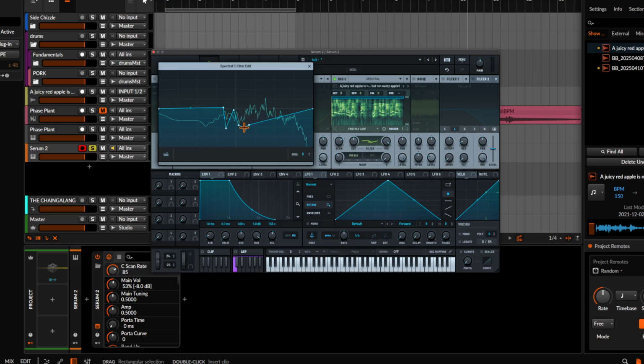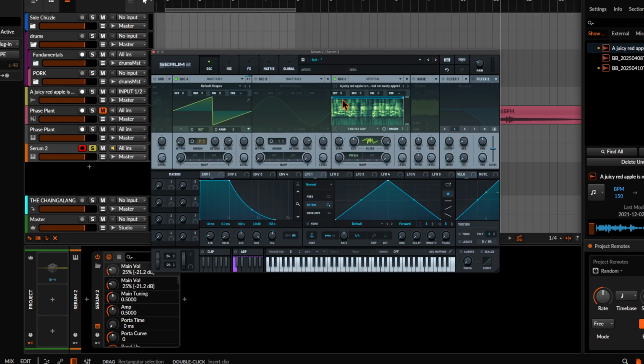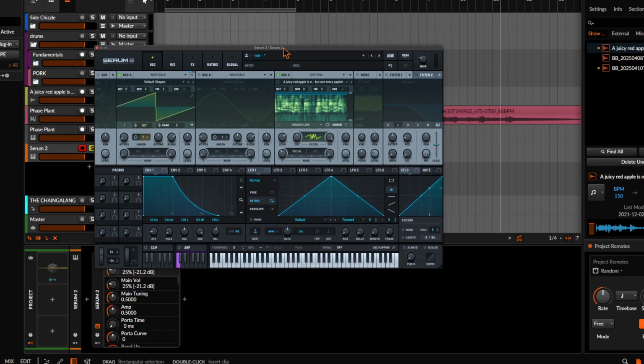The other thing that I would recommend, even beyond this, is to turn this way down and just go ham and create a comb out of the spectral filter and see what you can get. But if we play this, Juicy red apple is nice, but you see how we've actually corrected this, and now it sounds a little bit different. If we do the opposite, like I said, this is really important, turn this down because we're going to get really crazy stuff out of this. You can explore and re-synthesize through spectral means into interesting sounds that you normally wouldn't get out of typical vocoder processing.